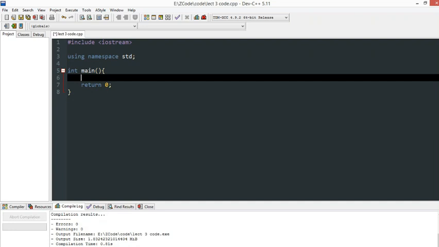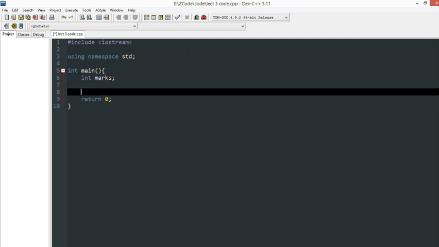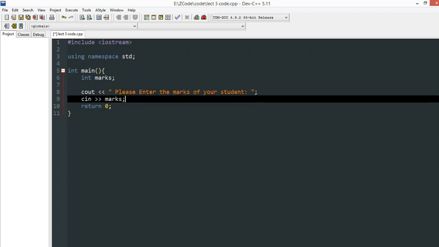So this is our C++ code. Let's get marks, and we use the cout statement, in which I have written directly the marks of the student, followed by the cin statement, which will get the marks from the user and store them in the marks integer variable.